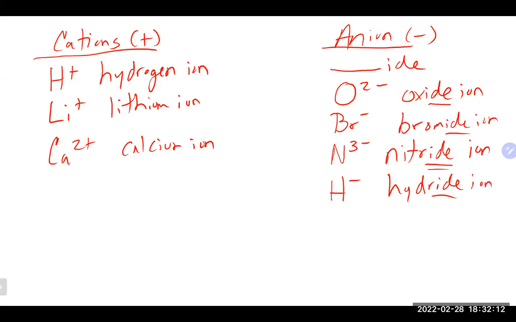So if you just have the ion by itself and you want to write the formula for an ion by itself, it should have a charge because it's an ion. And if it is a positive ion, you just use the whole name of the element. If it is a negative ion, you drop the last part of the name and put IDE at the end of it. And it is something with a negative charge. Question on that there? Okay.